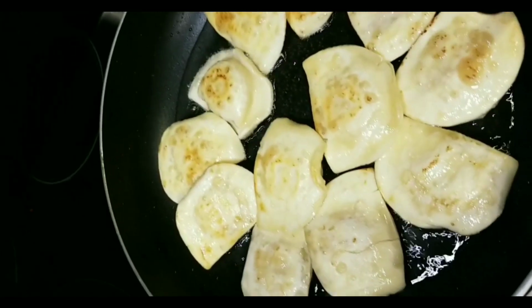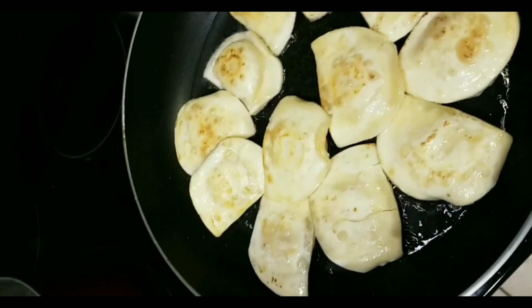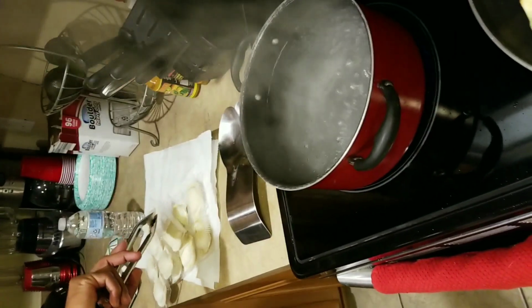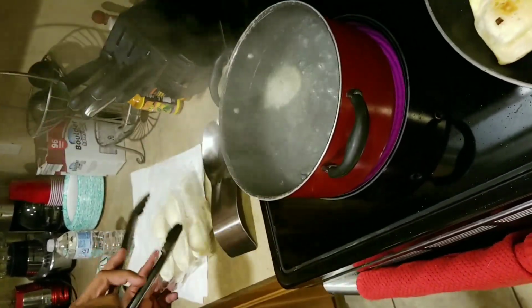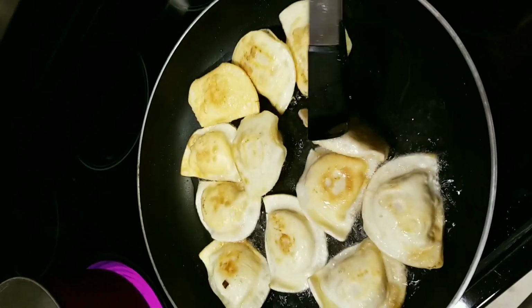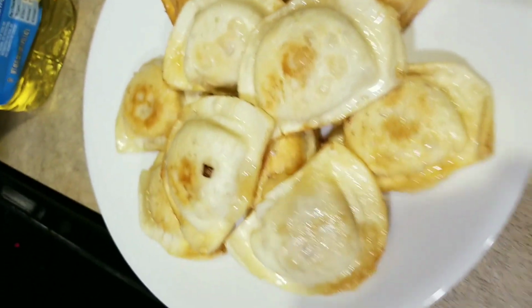I have my stove on like 6, which is like medium, and I'm just letting them do their thing and not really messing with them, only when I have to flip them. I'll put the other ones in. I'm going to flip these again, and they're going to be ready to come out shortly. Yes. They look golden delicious.